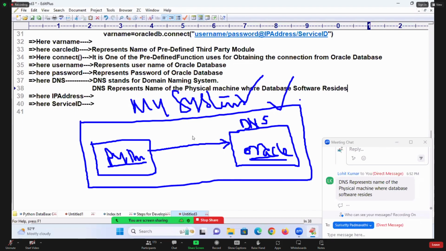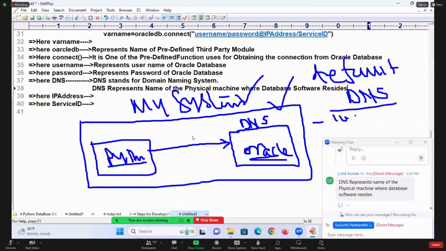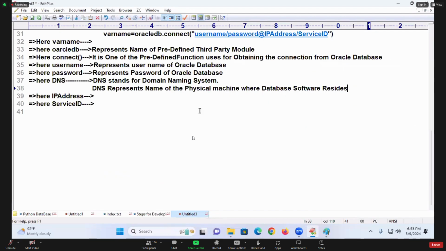So there is a default DNS available, students. The default DNS of every computer is localhost. Spell out that localhost. So localhost represents the default DNS of every computer where our database software resides. Are you able to follow?